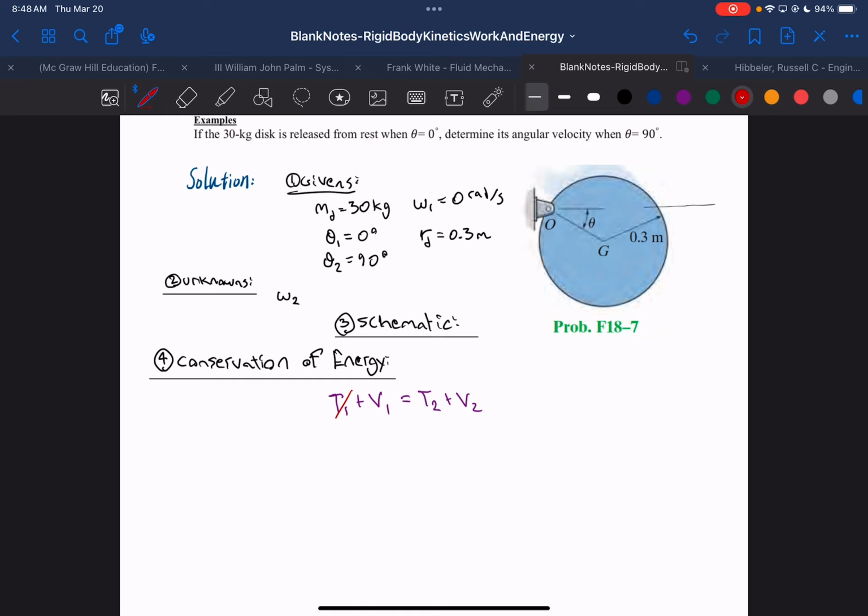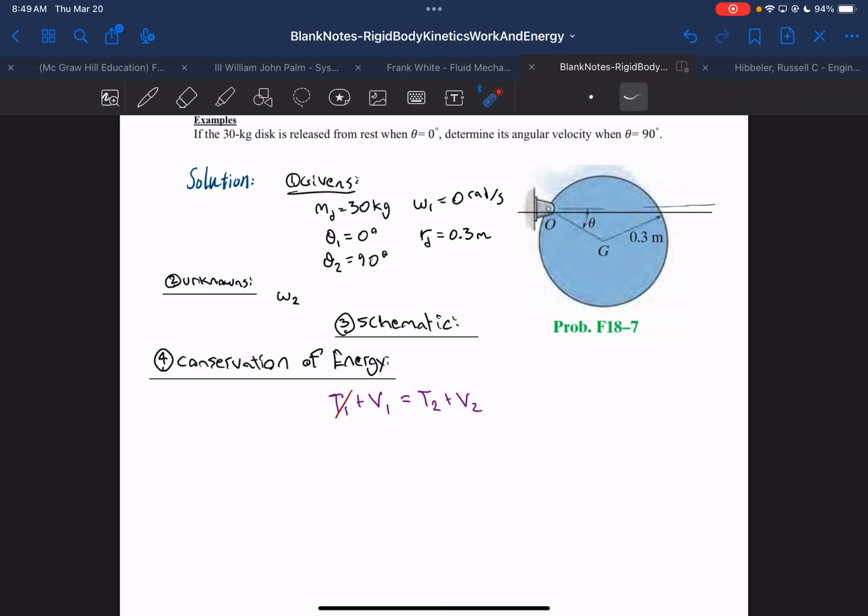Yes, sir. It would depend on where you set your datum. Amazing. That is so important. It depends on where I set my datum point. I can do this question 2 ways. I can have potential energy in state 1 and then not have potential energy in state 2. I can have potential energy in state 2 and not have it in state 1. I can make my life very hard and put it at some random point and I'll have potential energy both ways, but please don't do that. But it all depends where you set your datum, where you define your potential energy to be 0. It doesn't necessarily have to be the ground. And you guys hopefully have known that since high school and whatnot.